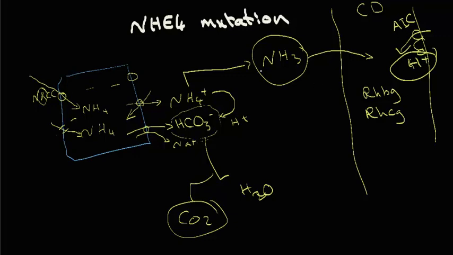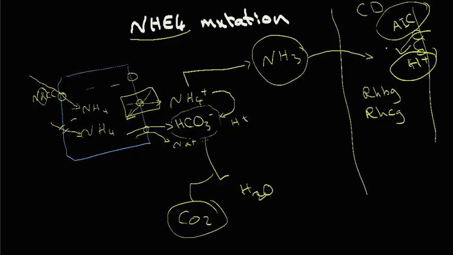You need fresh NH3 to capture the hydrogen ion that will be secreted by the type A intercalated cells. In other words, the NH3 that we secrete is going to buffer the hydrogen ion, therefore improving the ability of type A intercalated cells to secrete hydrogen. So it will make it easier for you to secrete and buffer hydrogen, and it will allow you to cope with acidosis. That's why when we have a mutation in this exchange channel, the NHE4, we don't get enough NH3 next to the collecting duct.